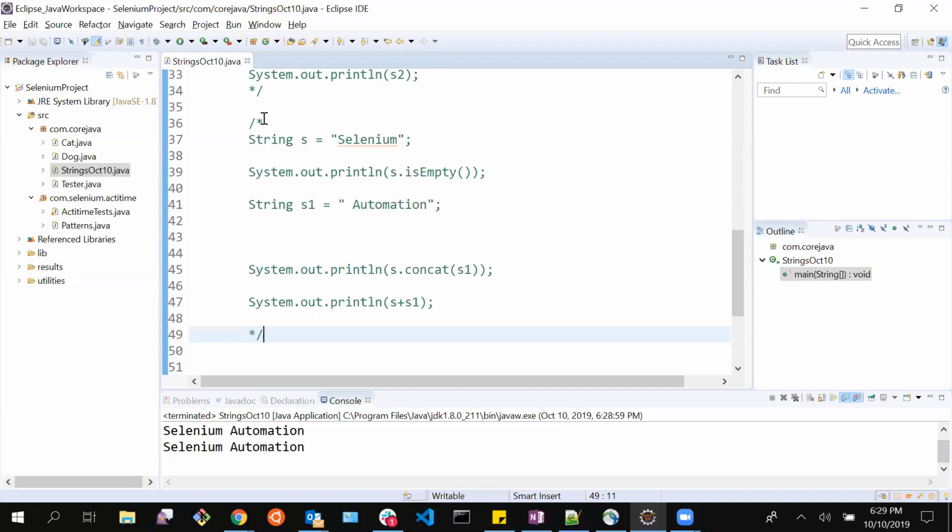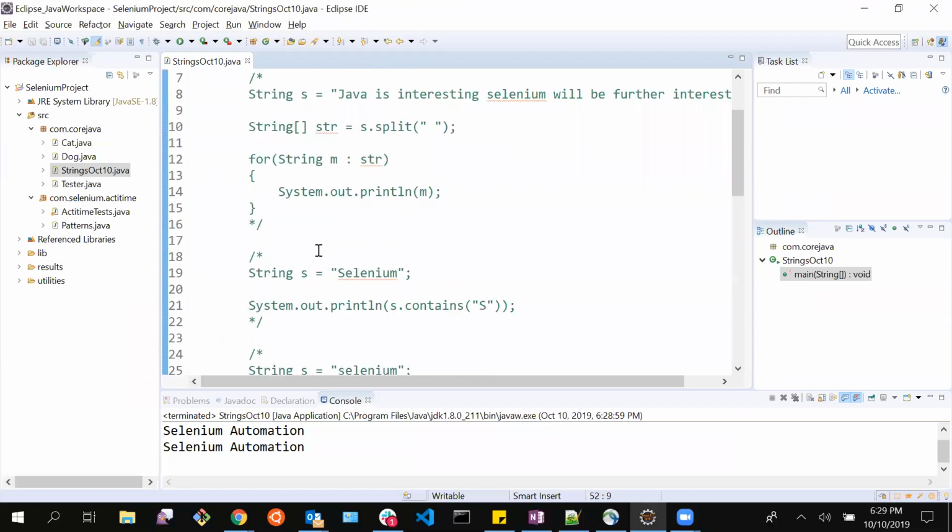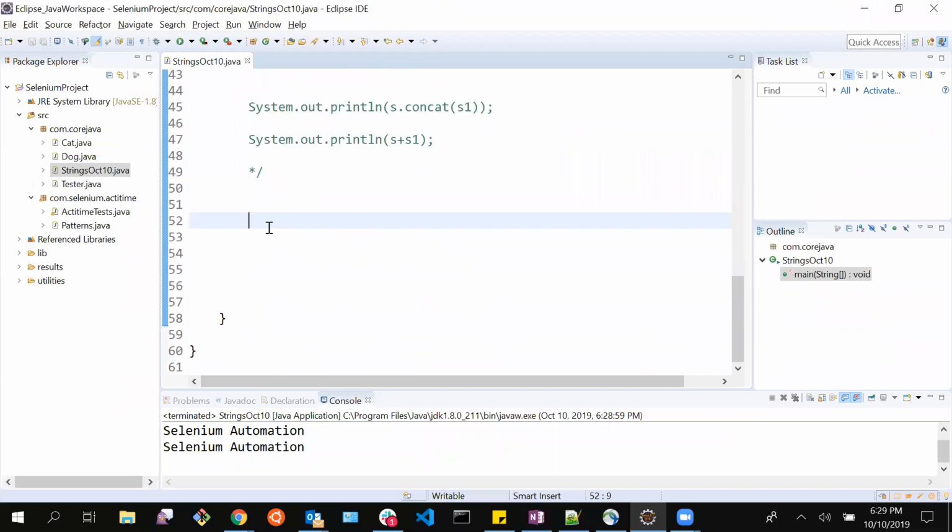When both of them are strings, or one is a string and one is an int, then it will concatenate. I think we discussed that earlier. So plus is used to concatenate and also to add.